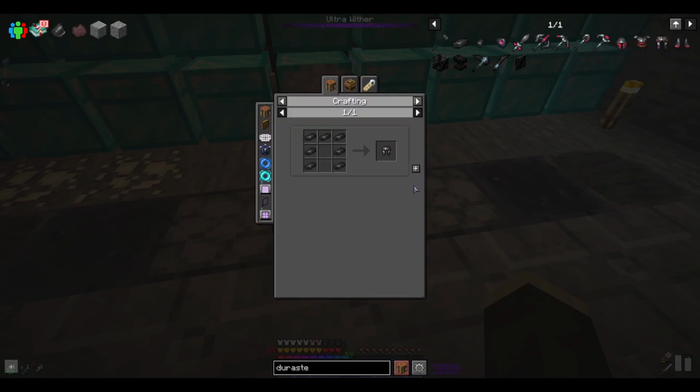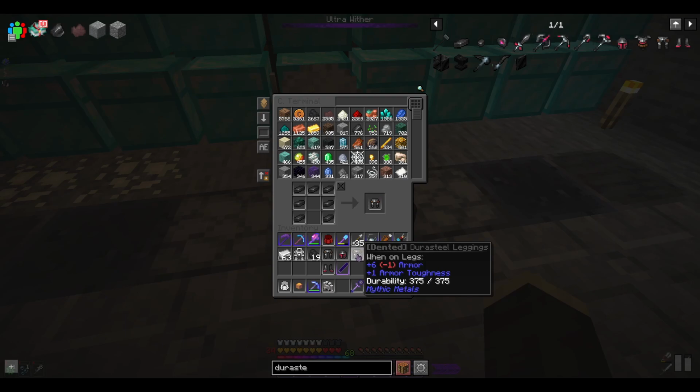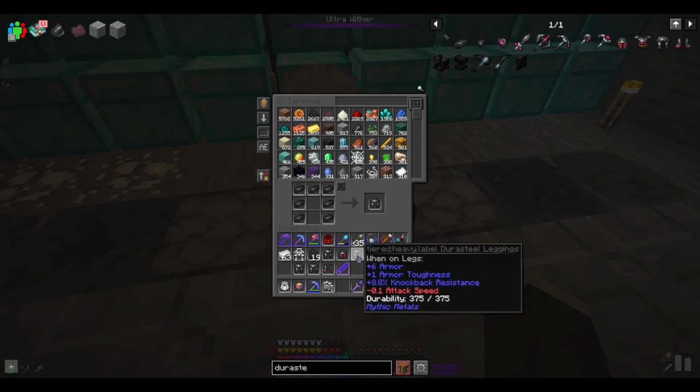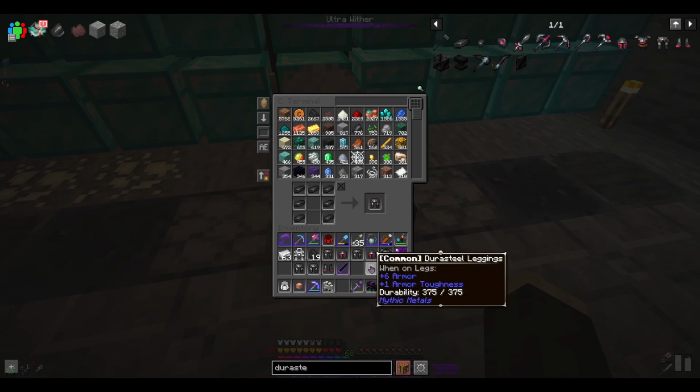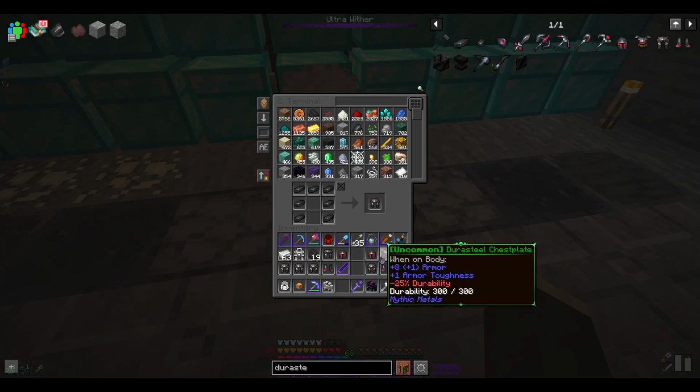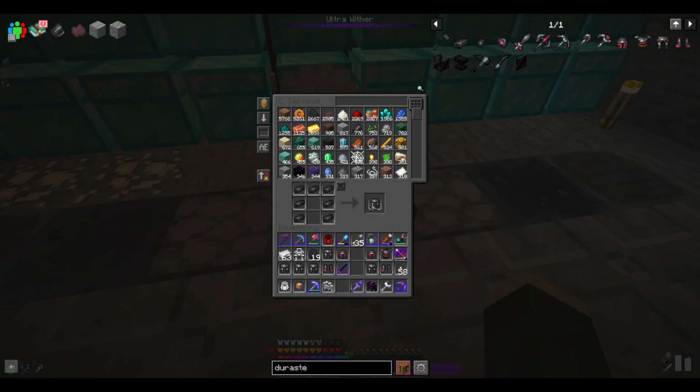We can try for better pants. Like, we've got 3 stacks of this stuff to work with. Oh my god, that's just worse. And again, it's getting even worse. Minus 0. Tiered heavy label durable leggings. So that is plus 8.8% knockback resistance, minus 0.1 attack speed. I think I would actually go with them. So that's not too bad. I may try for better boots. So yeah, let's try for boots.